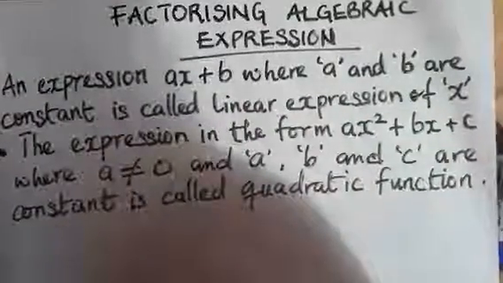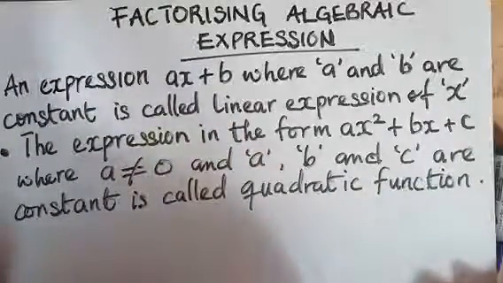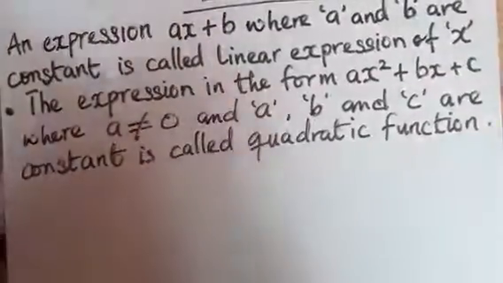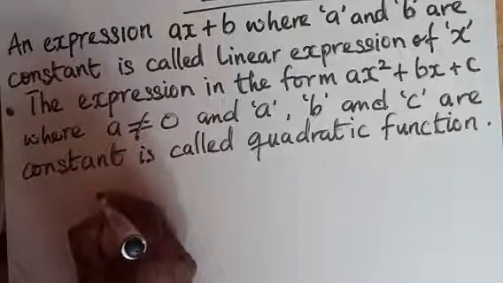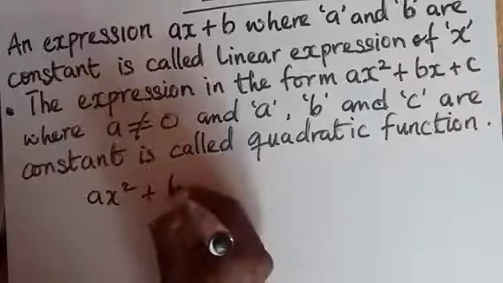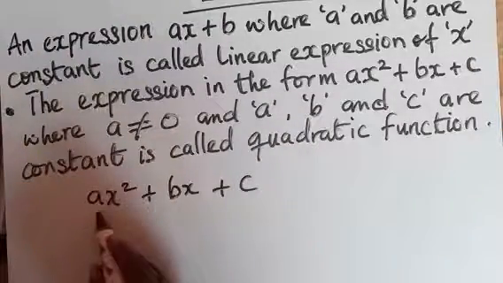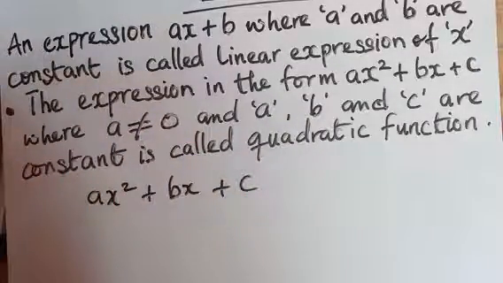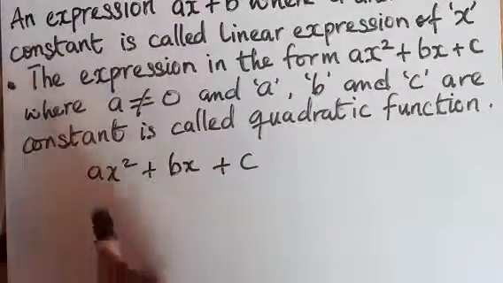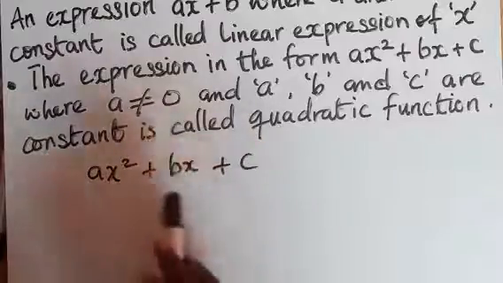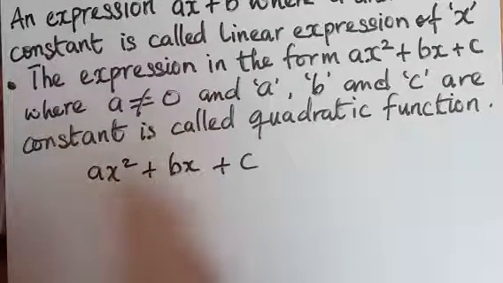Now we are going to look at the various ways in which we can factorize the function. As we can see, when we have ax squared plus bx plus c and we want to factorize, it is difficult when it is given in 3 terms. In the previous examples we did, when we have 4 terms, we can easily group them, but this one has been given in a form of 3. So how are we going to work this out?